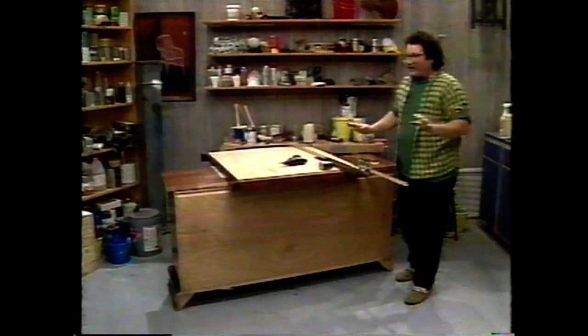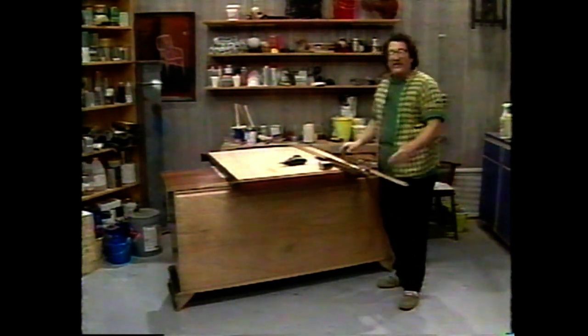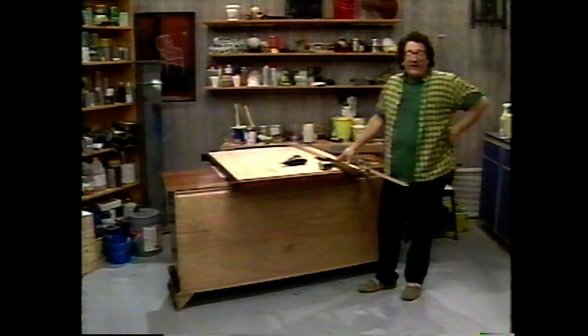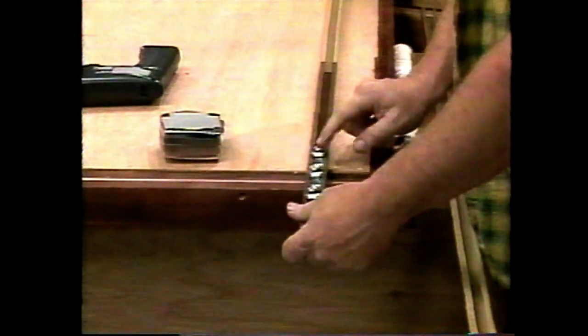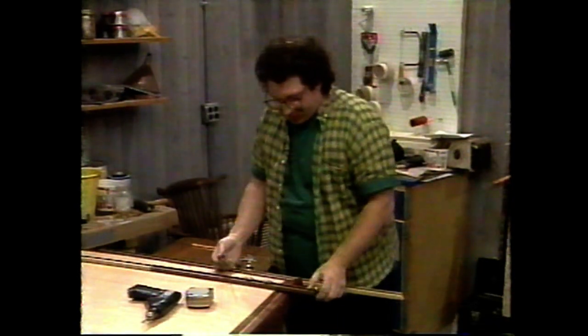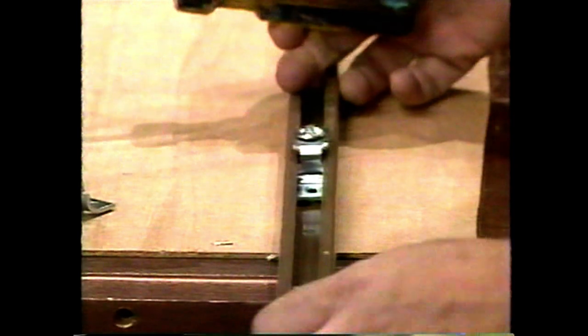A lot of people get dressers delivered, and then the mirror comes later with these sticks, and they don't know how to put it on. It sounds easy, but people don't know how to do it, and I would come out to their house and attach it for a fee. Watch as I do it gratis. These are the mirror supports, brackets, that come with these little attaching plates, flanges, I don't know. These things are not in the dictionary, many of them, so we don't know what to call them. The things that come in the mirror supports.